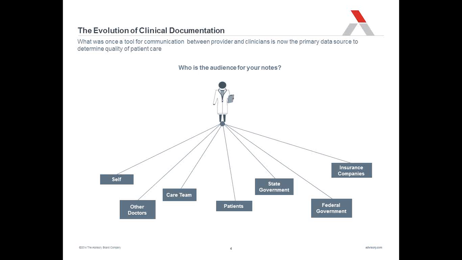First, we're going to spend some time talking about the importance of documentation and basics of ICD-10 CM-PCS. What was once a tool for communication between provider and clinicians is now the primary data source to determine quality of patient care. Our audience for our documentation has really significantly increased. It's increased to include governmental agencies, insurance companies, not to mention the patients and other caregivers who now have access to their electronic medical records. So it's very important that the clinical documentation is very accurate in depicting the disease processes and procedures that you will be performing on your patients.